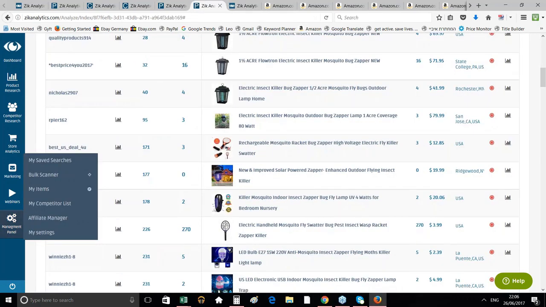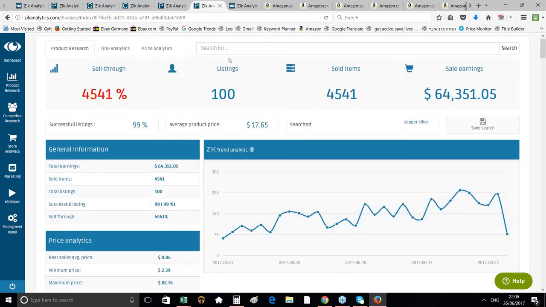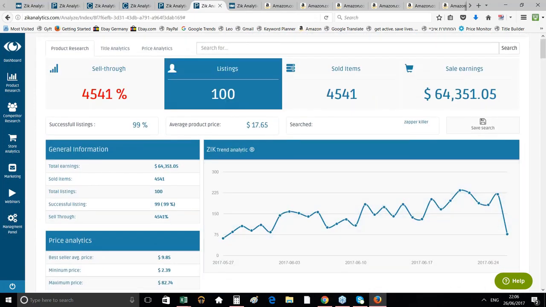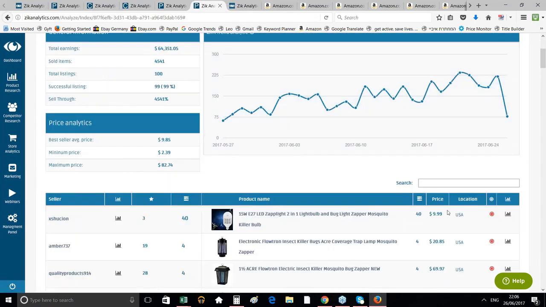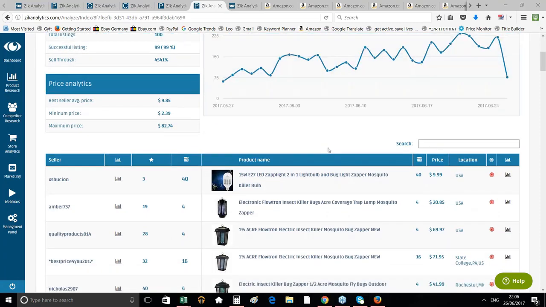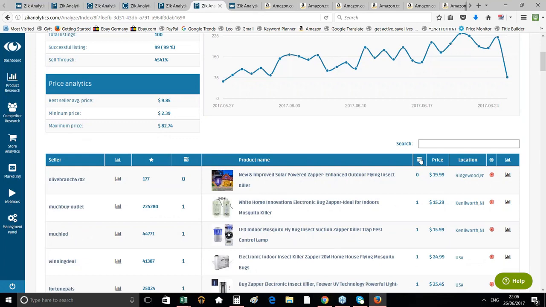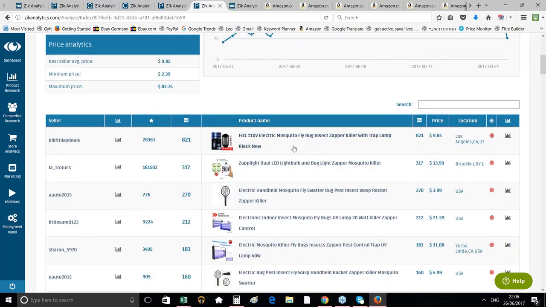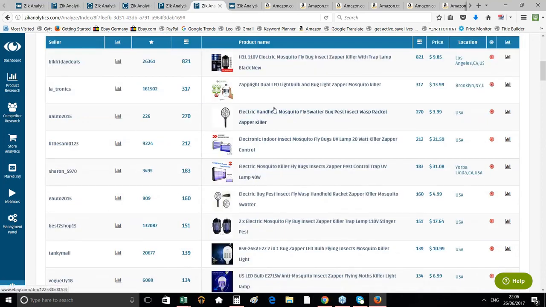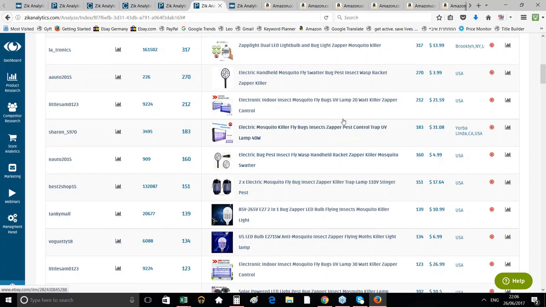Okay, so we're going back here to the result. We first of all go through everything. We organize from the one that's selling the most to the one selling the least, and we want to see again what. So we have the Zapper Killer, the electric insect killer, the killer zapper. We see everything here.